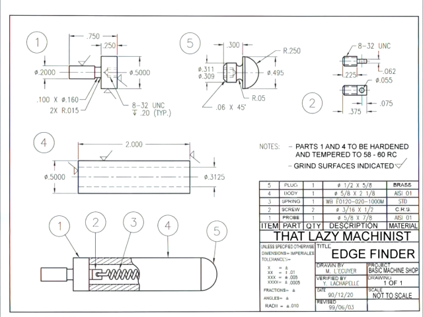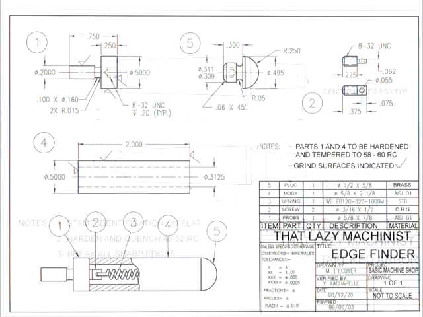However, if we look at part 2, there are 2 flats milled on this part, and that creates a difference in depth. So we're going to want to have a side, top, or bottom view on this one. In this case, I've chosen to show the face view, or the front view, and the top view. This lets us see the thickness of the tab and gives us some room for dimensioning.